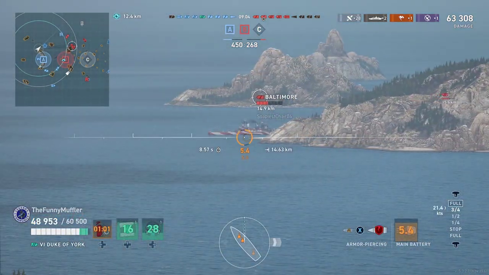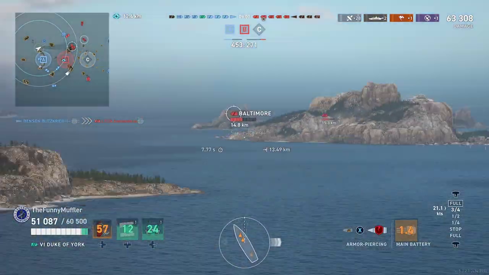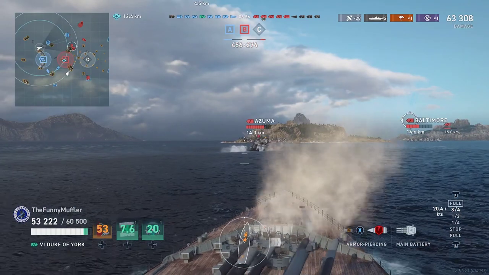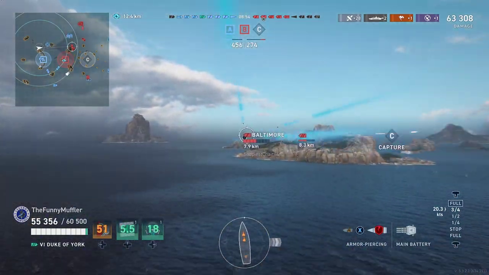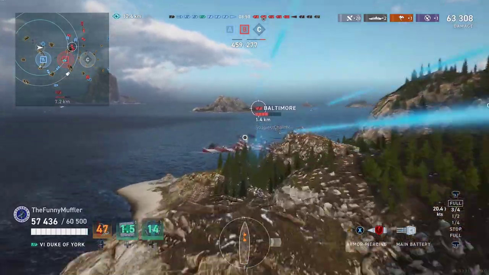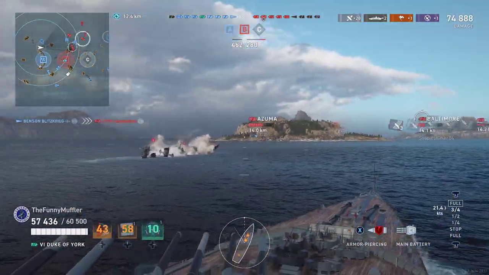Right, the reason I popped a DC there, I usually say don't pop a DC on one fire, but we weren't going to be spotted, so I popped it. The Azuma doesn't get any extra tick damage on us. We preserve our health. I popped a heal as well to heal the HE damage we did receive. But yet again, we're still fairly healthy.